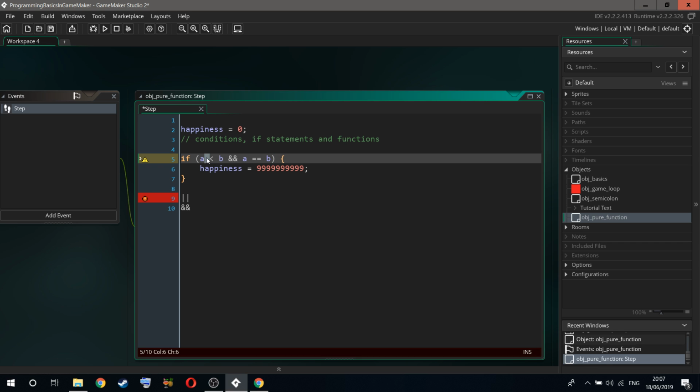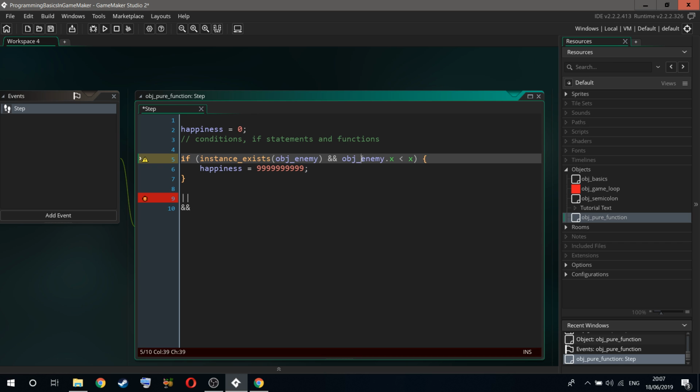Sometimes the first condition needs to be true for you to be able to check the rest. So for example, if instance exists enemy object and enemy object dot x is smaller than x, this will work because if there are no instances of the enemy object, this won't be read at all, so you won't have a bug.